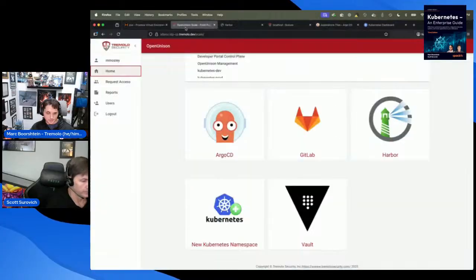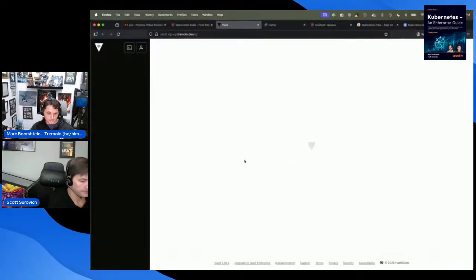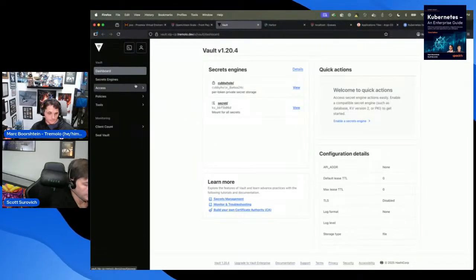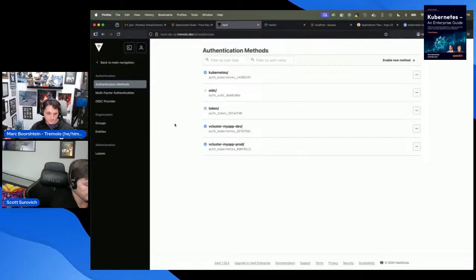Go over to SSO into Vault. Go over here to access, and you'll see that we have created access for our dev and for our prod to be able to authenticate tokens from Kubernetes.